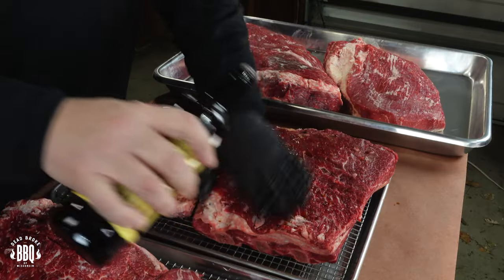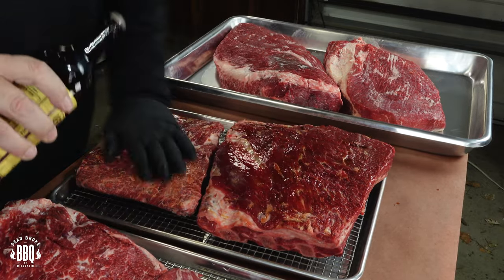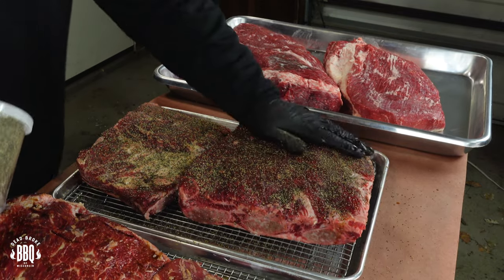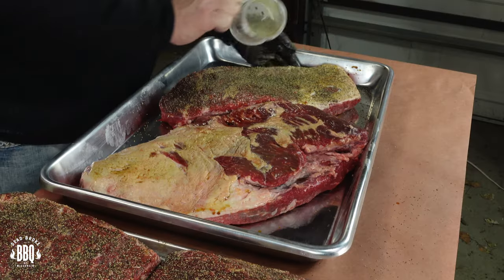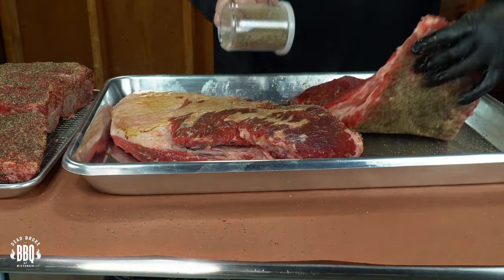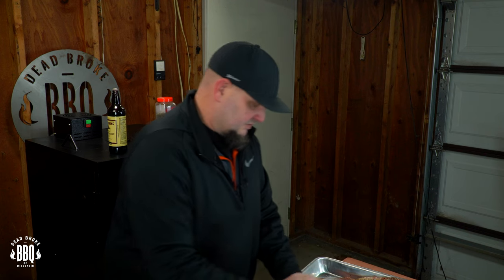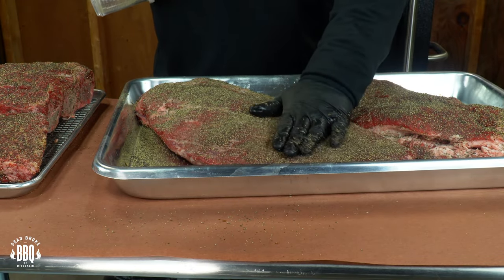Same thing, let's do up the beef ribs, get them coated up. I'm not gonna worry about putting a binder on the membrane though. Let's get some pepper on it. And we're just gonna tap this in just a little. And the same thing, let's get these briskets all coated. Get the fat cap first. Get your edges the best that you can. I am going pretty heavy with the black pepper, but this meat can handle it. All right, we got our black pepper on all this protein.